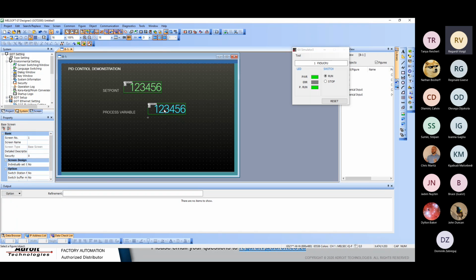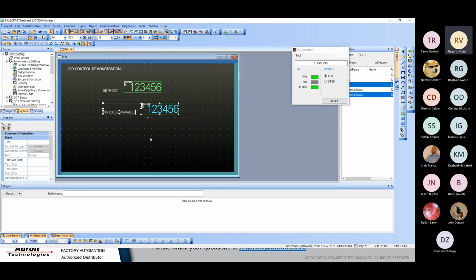Okay, so that will be the process variable. Traditionally, the user can't change this process variable. You can only read it. You can only change the set point. Okay, so just something to keep in mind. However, for the purpose of this demonstration, since we don't have a physical plant, we're going to put a process variable in here, meant to be the actual flow rate or the pressure, just to see how the PID reacts.